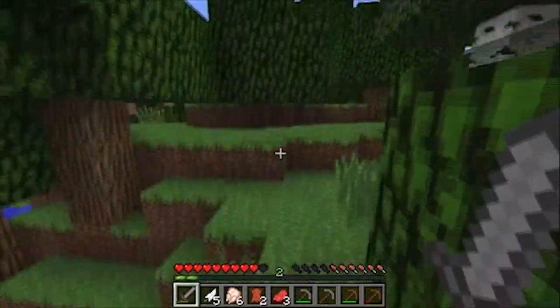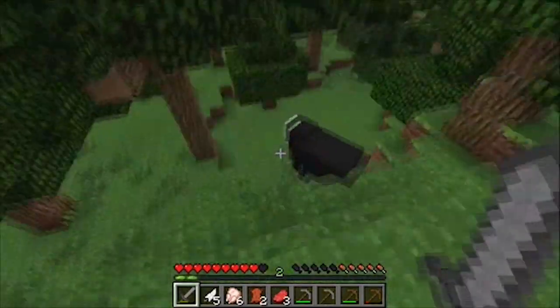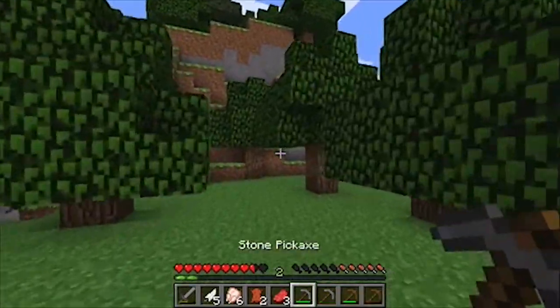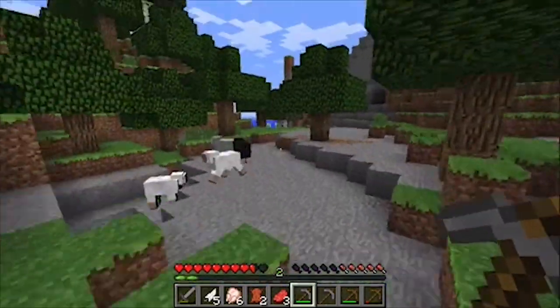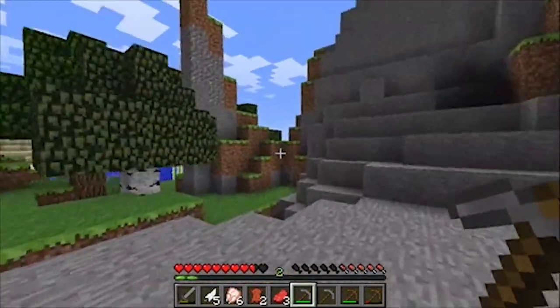Dinnerbone is definitely stepping up the difficulty. First, those skellies. Those skellies are difficult guys to kill, not gonna lie. You can't even get close to them. If you don't have a bow, you're gonna eat arrows for a long time. I don't know how we're not seeing surface coal in any of this. There we go, surface coal.